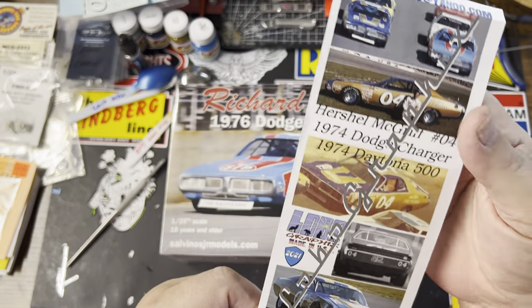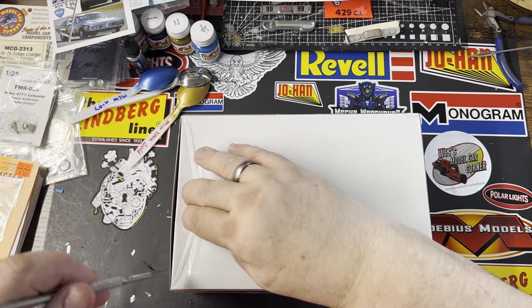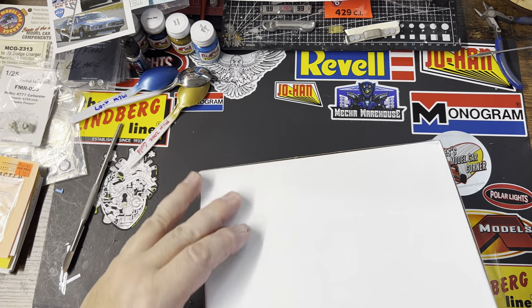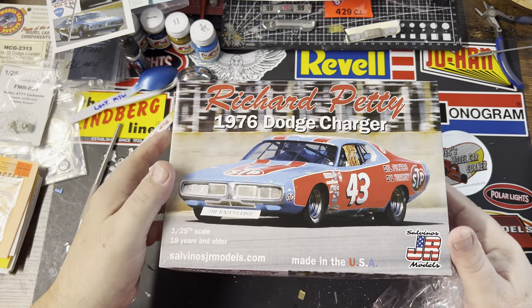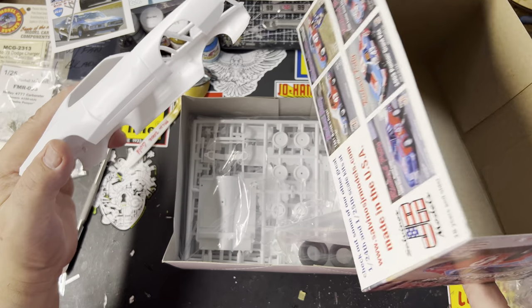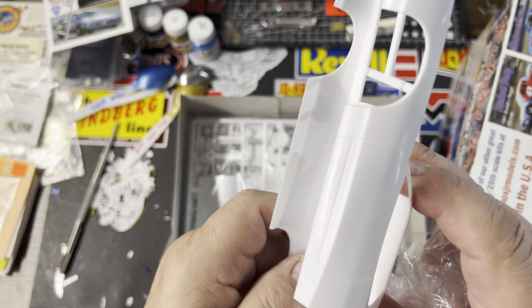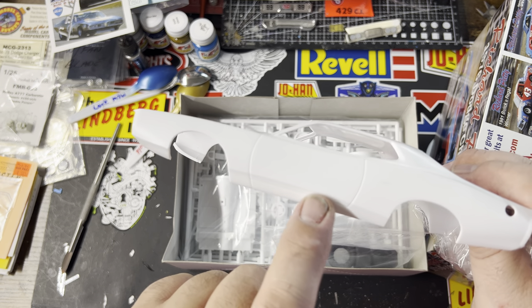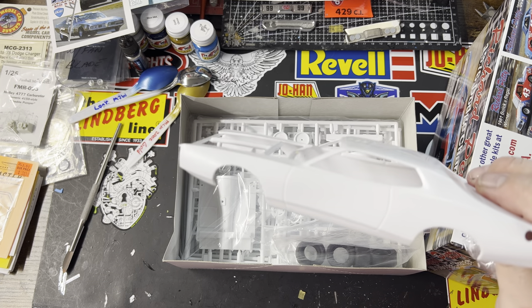What I'll be doing is Herschel McGriff's 1974 Daytona 500 Dodge Charger. I'm just going to open this up real quick — I'm not doing a full unboxing review since I did one when these came out. You can see there are little divots in the side door that started showing up around the second run. There's also a break in the body line on the 71/72 where it comes down more then up more, leaving a hump, but that's how they're designed.